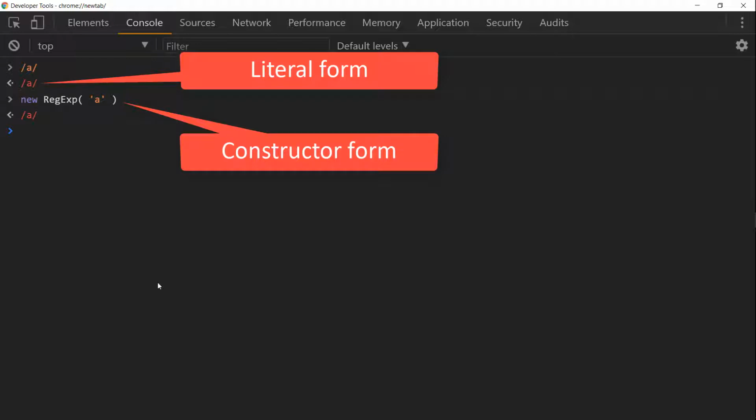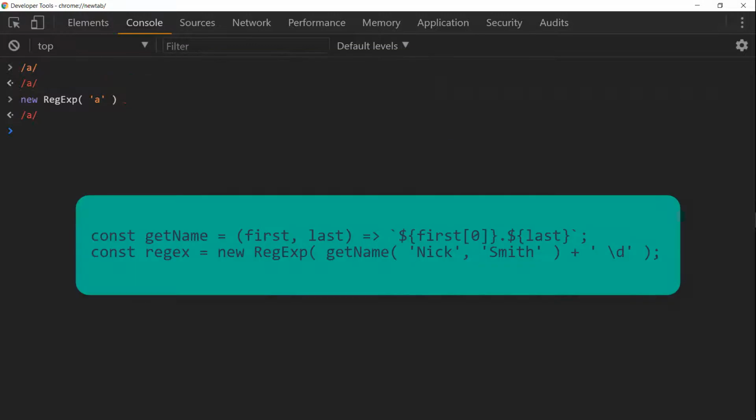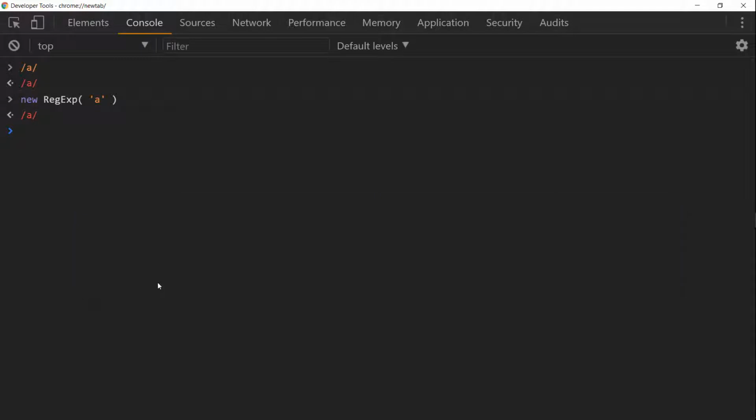You might want to ask, why should we use the RegExp constructor if the literal form is a lot more compact? Well, the reason is that we can formulate a string with JavaScript with some string manipulation functions, and then we can pass this string onto the constructor and we can get an expression, while we cannot really use strings or template literals or anything else inside the regex literal.